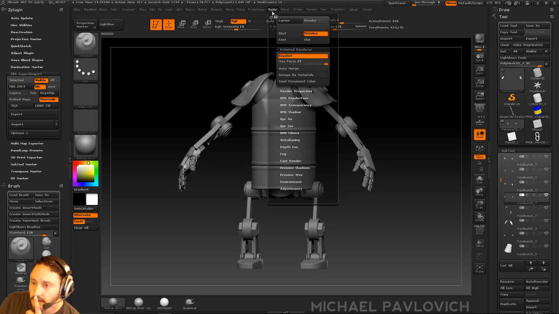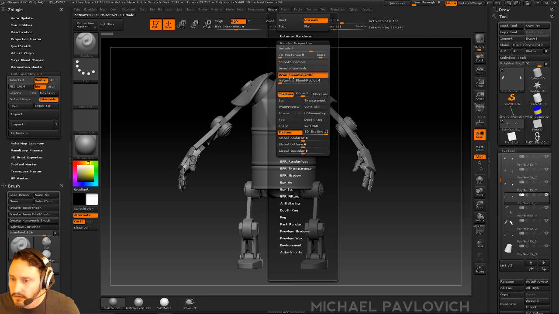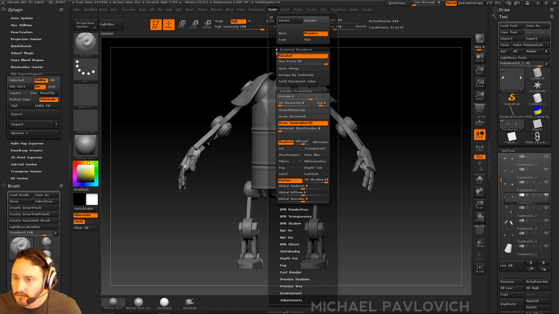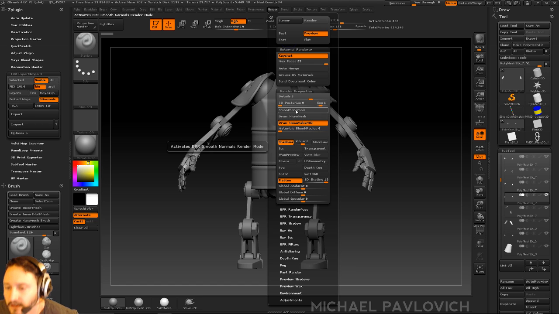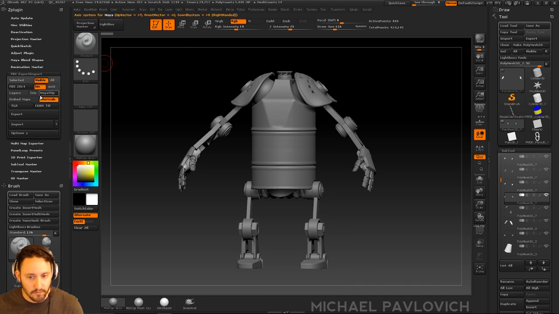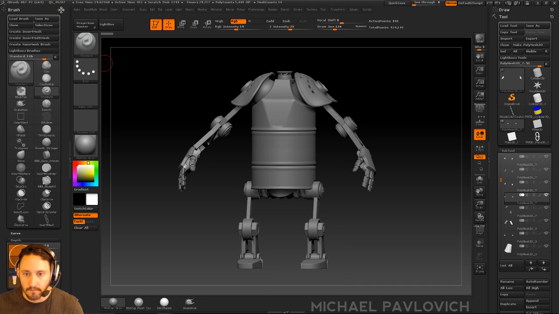Is it under render properties? Noise maker, smooth normals, there it is. Thank you. So render properties, smooth normals, turn that on, and if you want to export it with FBX, that's where your smooth normal options are.